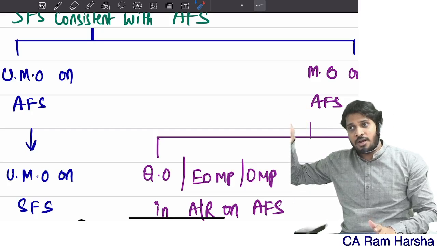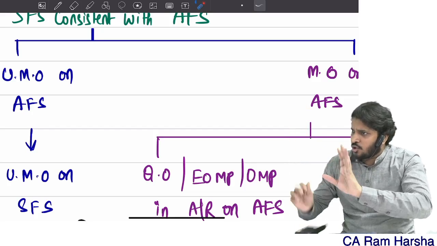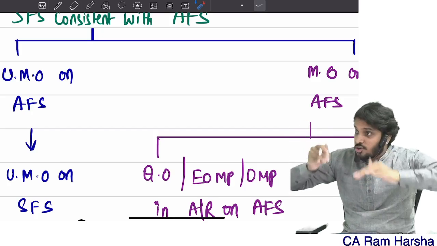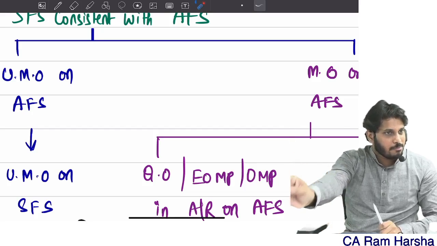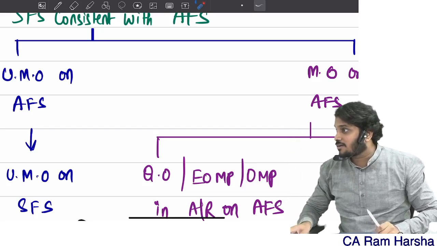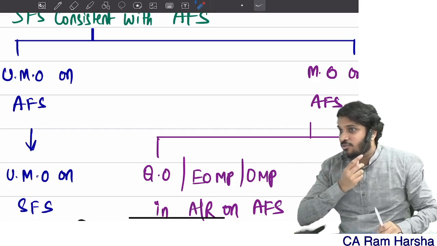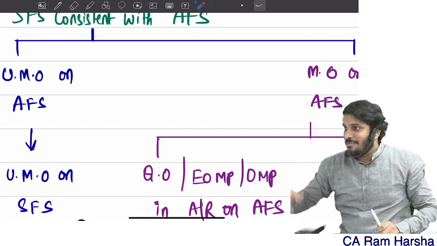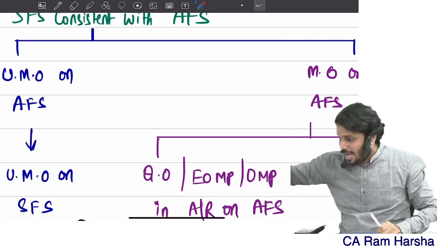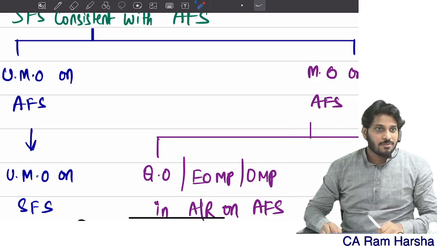I gave a qualified opinion. Then mention that point in the summary financial. You say that they are consistent. In addition to that, you mention what qualifications, what emphasis, what other matter paragraphs you have used. Mention that. I gave an adverse opinion. When I said that itself is not true and fair, why will I talk about summary? The main financials itself is not true and fair. I will not talk about summary itself.